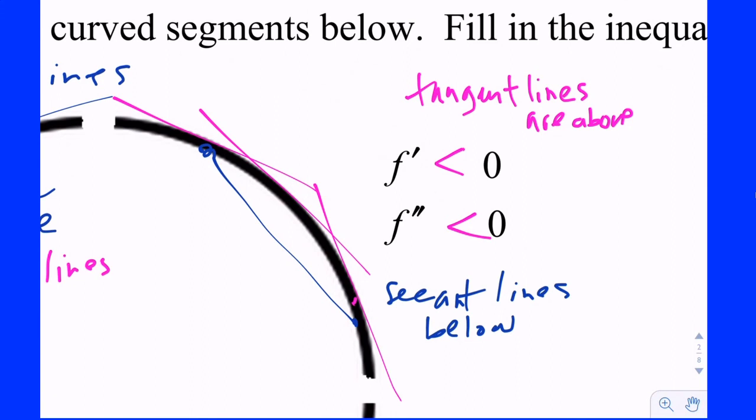Absolutely. Very good. All right, let's come down here to the bottom left. If we read it from left to right, the y values are getting smaller, so the first derivative is less than 0 or greater than 0. We're decreasing, aren't we? So first derivative is less than 0. And is it concave up or down? Concave up. So the slopes are increasing, and the second derivative is positive.